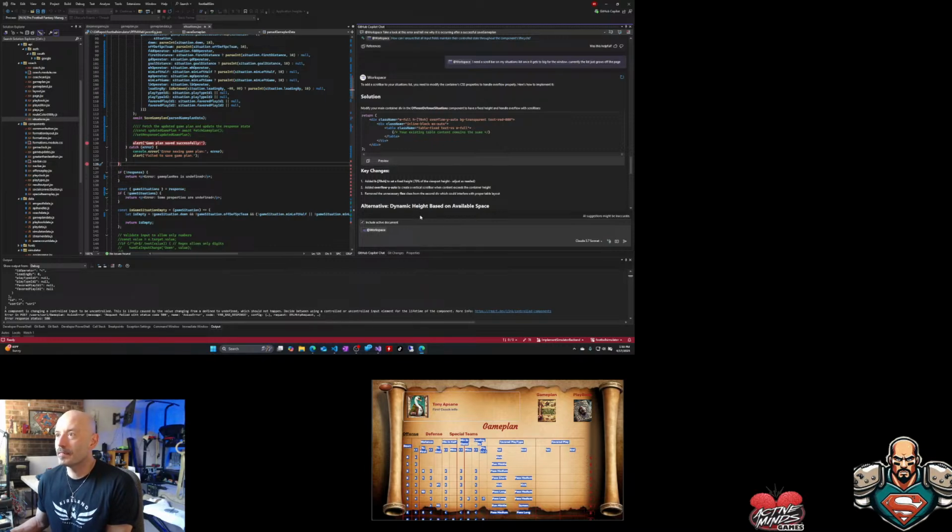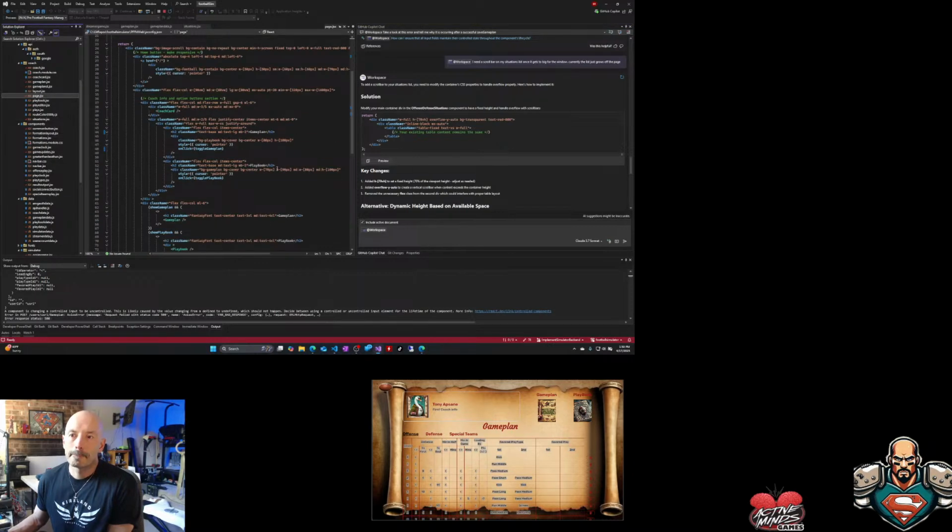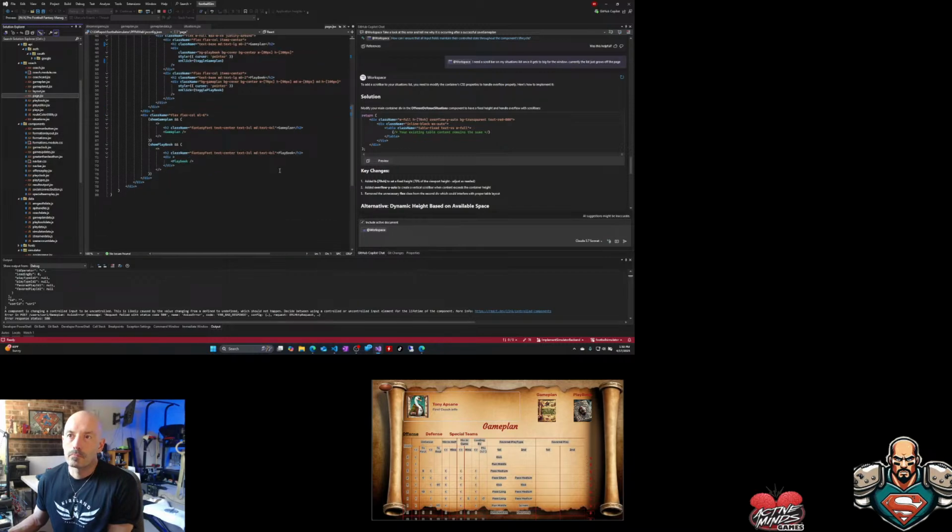Modify your main container div in offense defense situation. Okay. So that is in the page. Div. Yep.